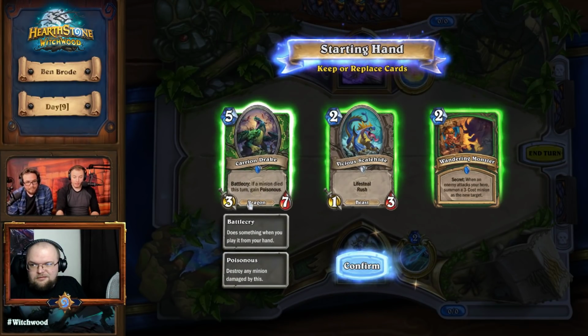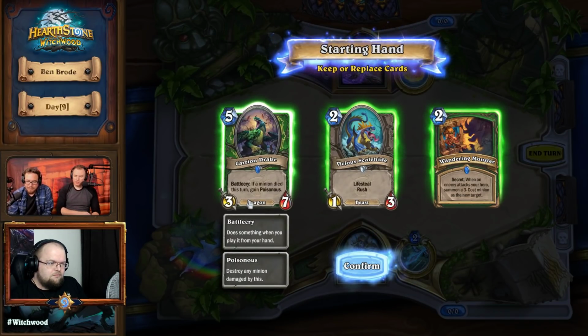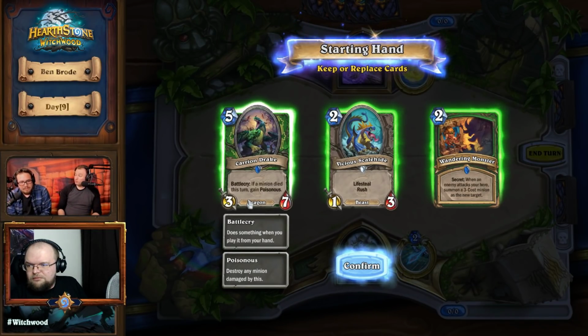Carrion Drake's cool. If a minion died this turn, gain poisonous. It's like Mukla-esque. And it's a dragon.